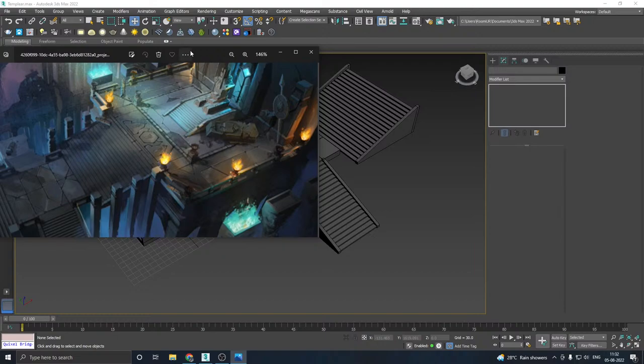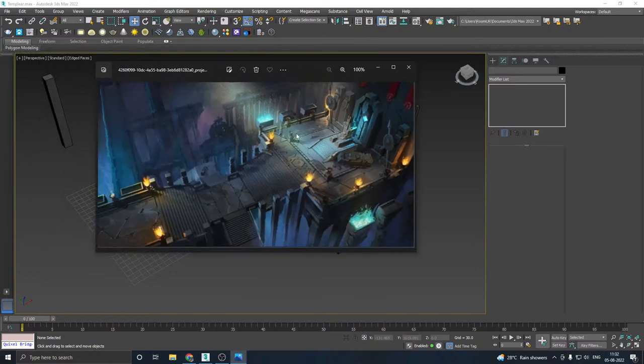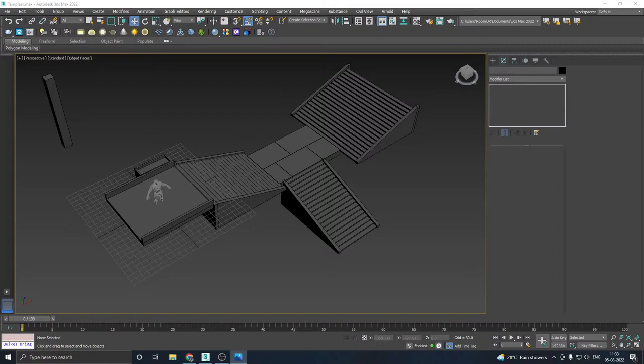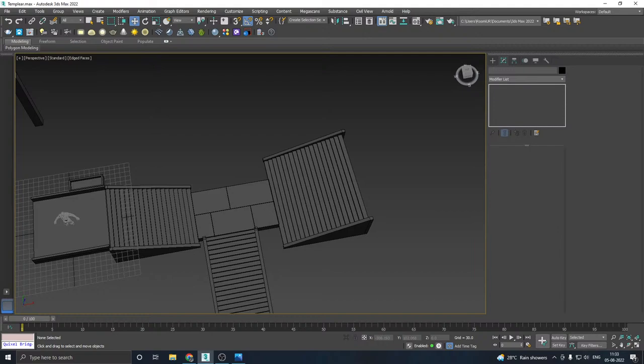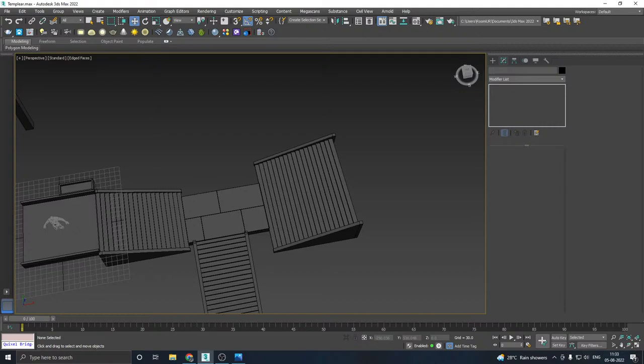Okay, now we need to create this area. I mean, we actually created this much, so we need to create the rest of the parts. Okay. Alright. We have two options. We can just create a whole mesh within one, or we can go for this modular way. Okay. I think we can create a whole single mesh, right?